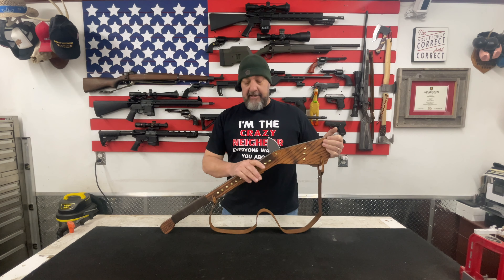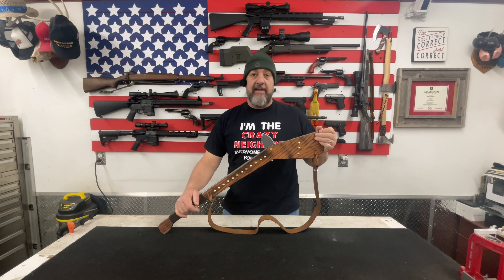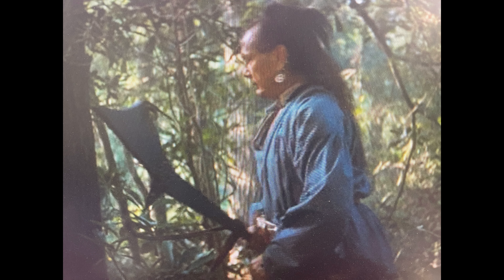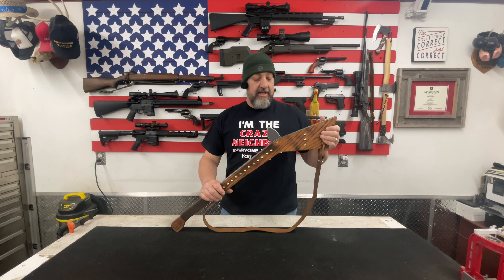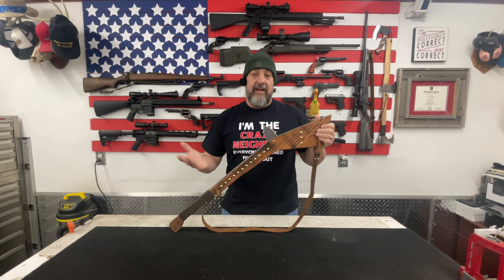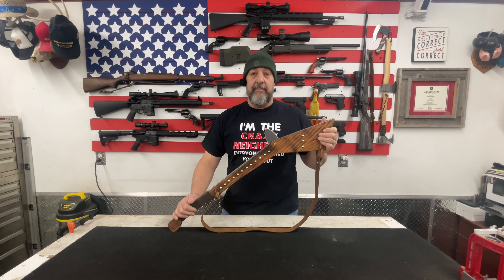So why did I decide to build a gunstock war club? I always thought this was a fairly intriguing weapon. When I saw Last of the Mohicans in the movie theater in 1992, I was immediately enamored with Russell Means' character Chingachgook — he carried a gunstock war club, although much larger and more formidable than this one. Throughout the entire movie you saw this style of war club used on many occasions, and I have a bit of an interest in ancient-style weapons. I thought it was fairly easy to make, so I just went ahead and made one.